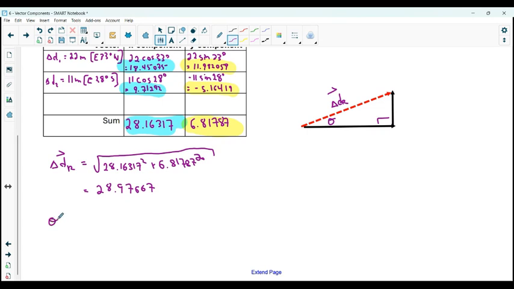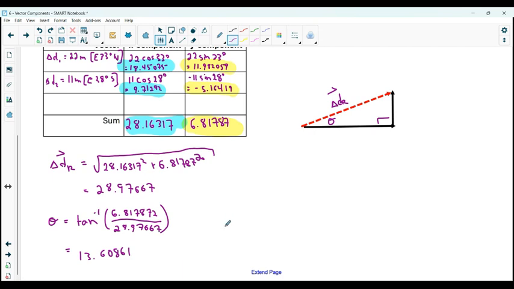What's our angle? We're going to use our tan ratio again for this. So inverse tan. Tan is opposite over adjacent. The opposite side is the 6.8, and the adjacent side is the 28. You might say, Mr. Wright, you're using a lot of decimal places. Why are you carrying all these decimal places? I just like to be precise, and I hope you do too. Okay, it looks like our angle is going to be 13.60861. Now that's the angle in regards to east, right?